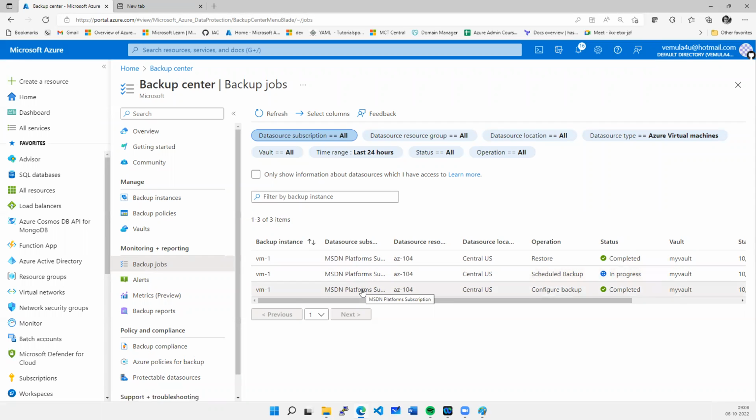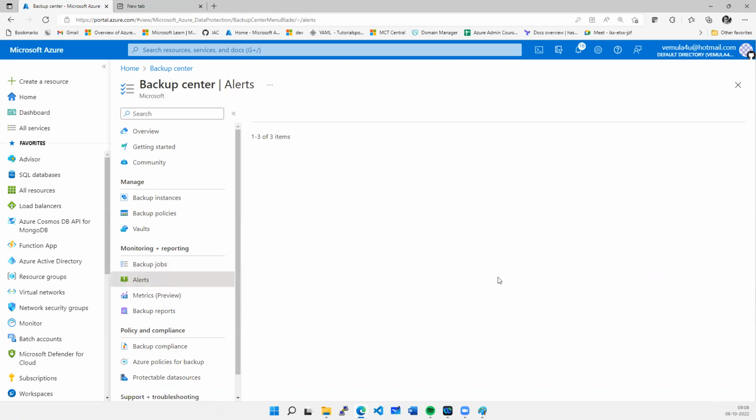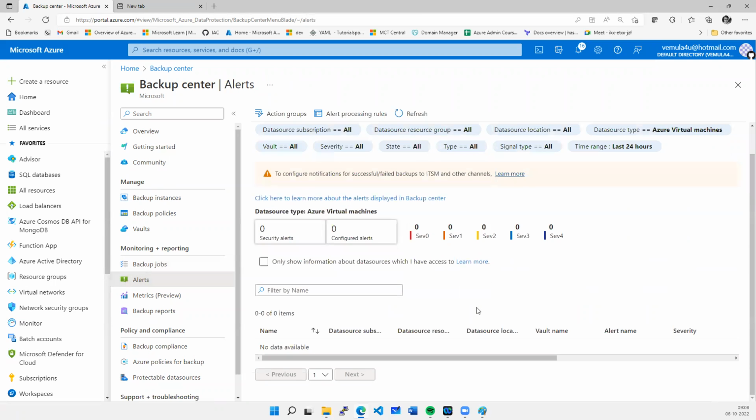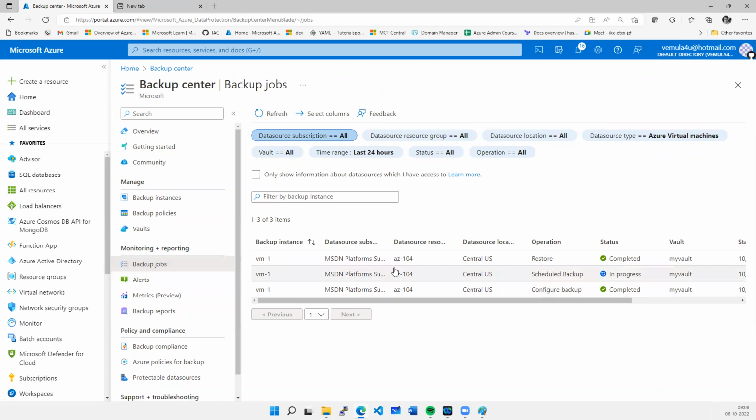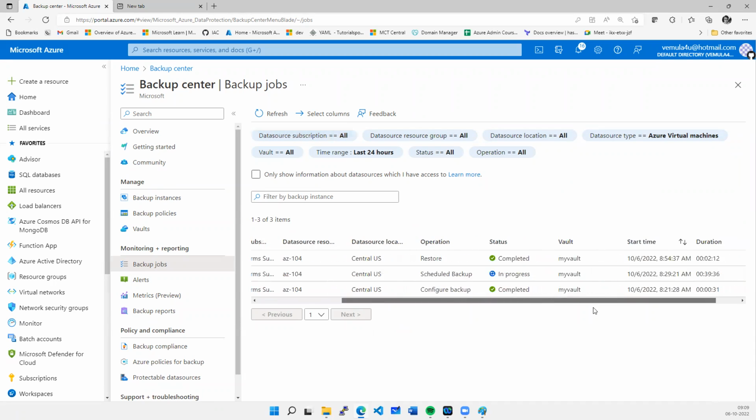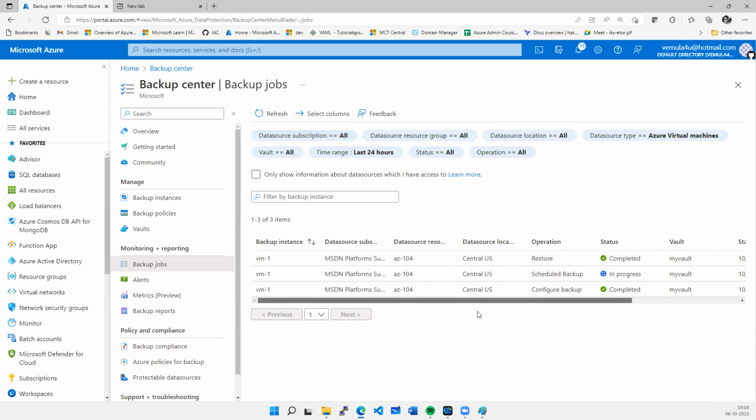Sometimes you can also see some logs under the alerts as well. These are the only two sources where you can look to see what the problem was if there is a failure.